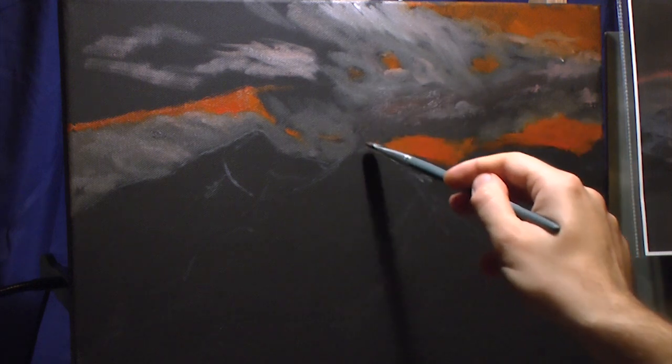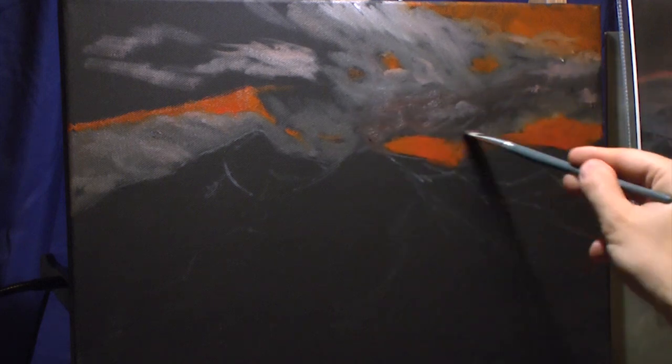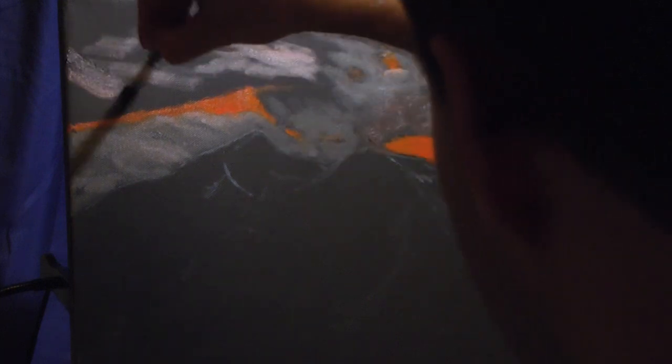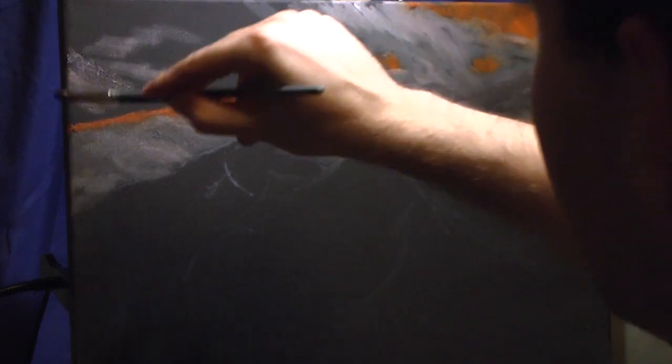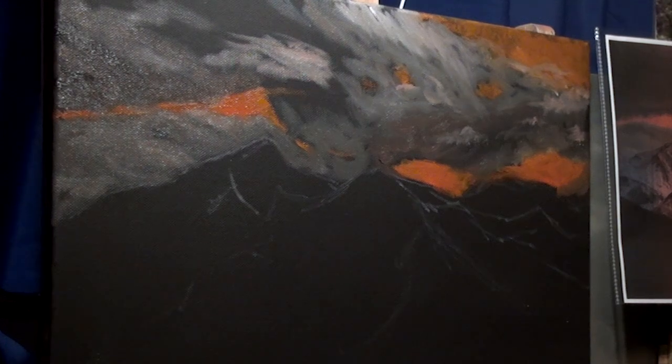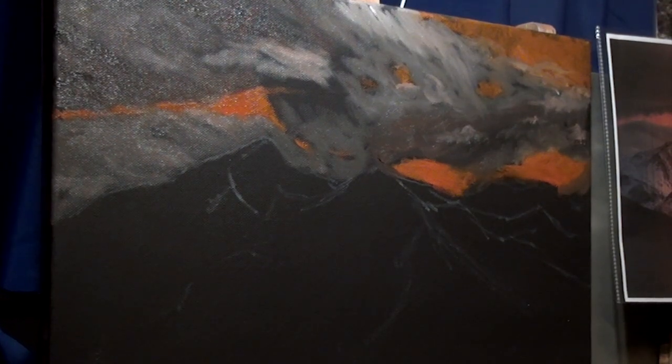Quite a fiery sky, so it goes quite well, doesn't it? Okay. It's getting some dark in this area. Just using little strokes and directing it all this way.